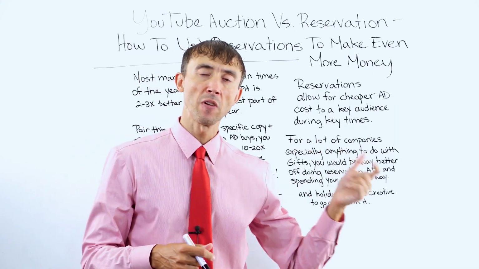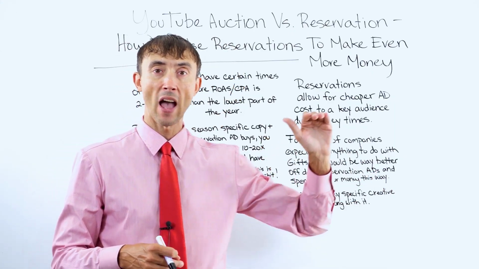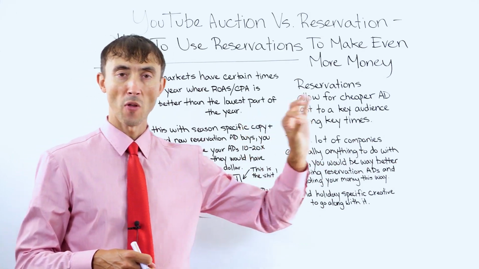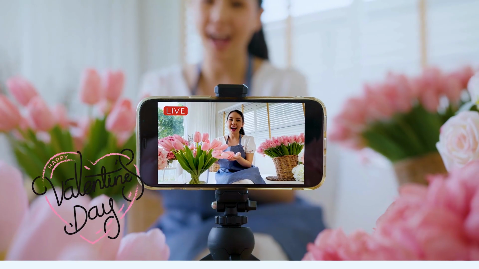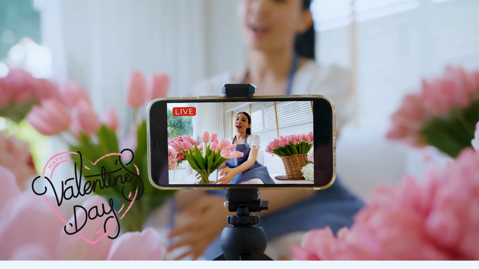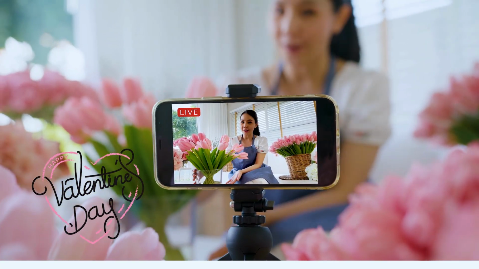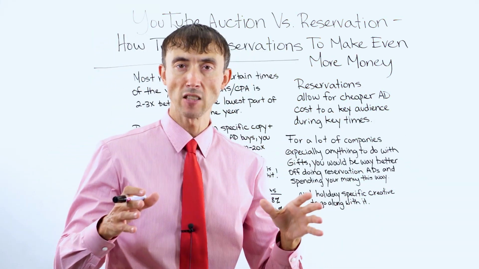You create specific video copy for that holiday then as well, which allows you to get more out of the ad space as well. So for that florist, you would actually have a video ad talking about, we have the best Valentine's Day selection that you can find anywhere else in Memphis, Tennessee. And you have your video ad and you push people to your website, but you do a reservation so you get the ad spot for cheaper.